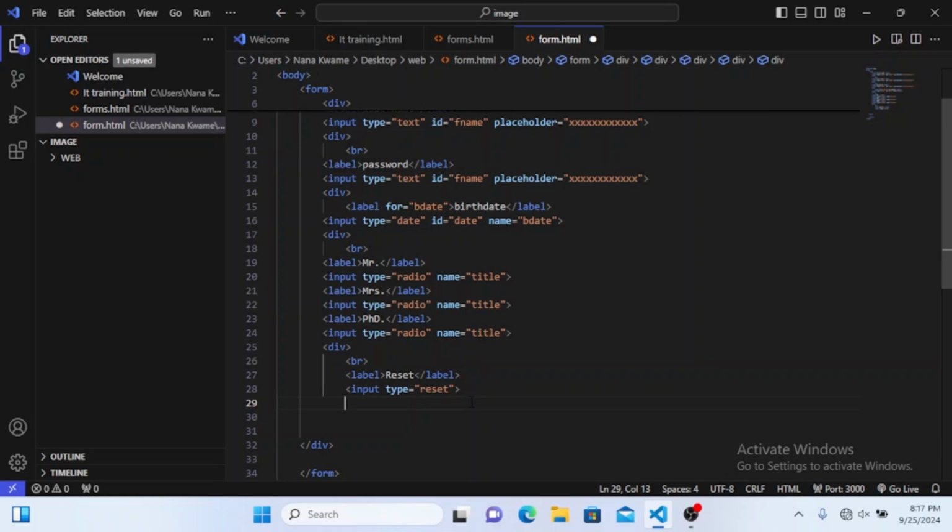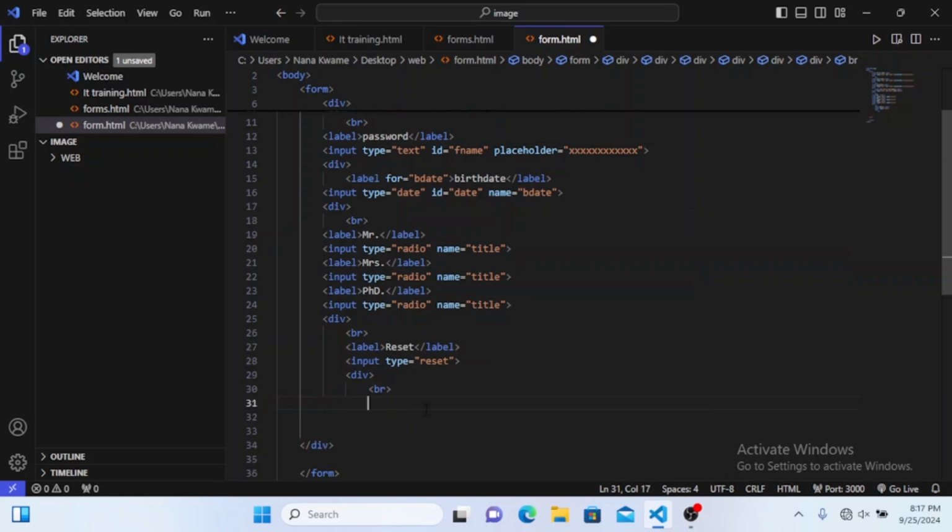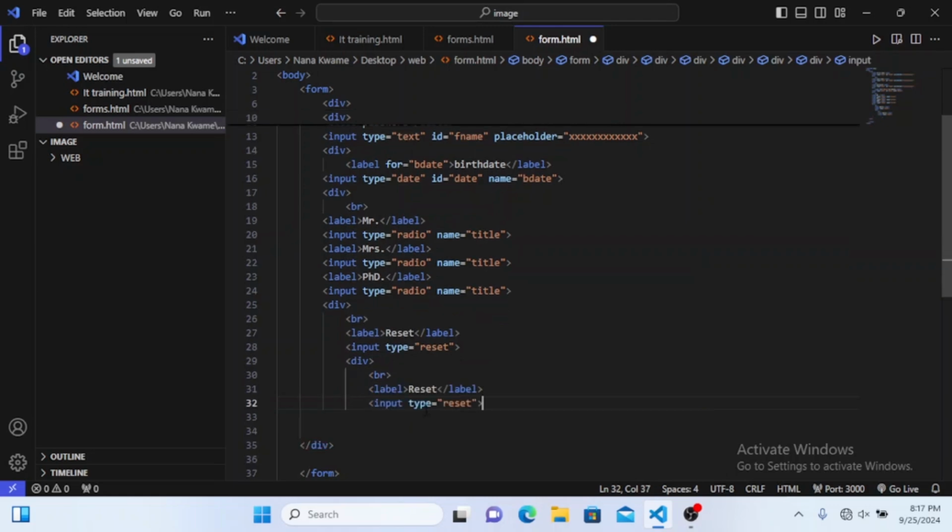So I'll create another space, the div. Then type BR. I have duplicated the reset, so I'll change it to submit.